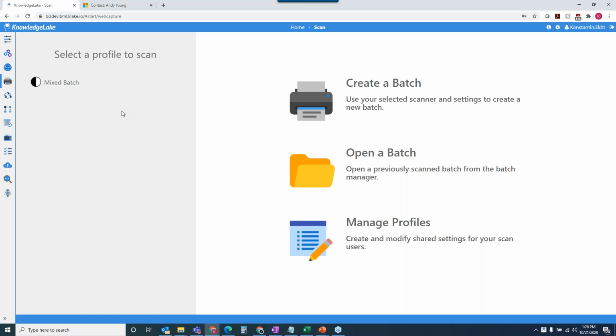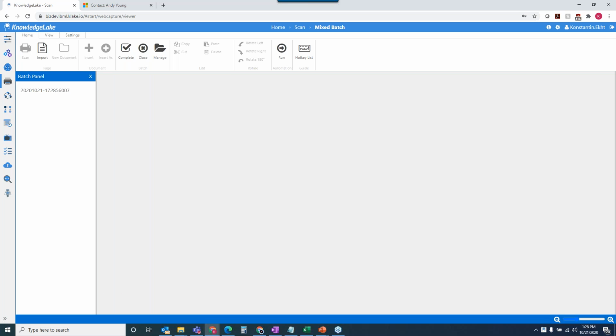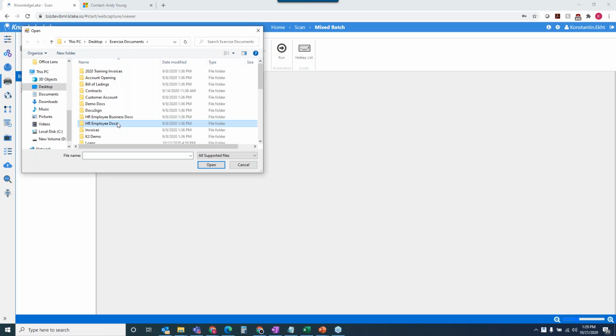So if I don't want to give the user the ability to do ad hoc scanning, or the ability to manage profiles, delete profiles, or anything of the sort, I can disable all of that. And as a user, I will just see the profiles that were shared out with me. I can select a profile, and this will load all of the settings that need to be adhered to. So let's say the DPI settings, the simplex versus duplex, if you have any barcode separation rules or page counting rules or whatnot, and then you're able to scan or import directly from this interface.